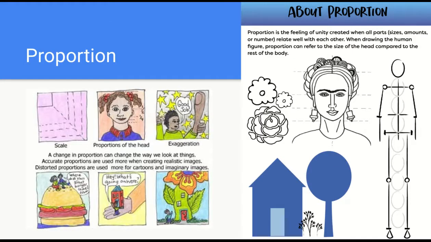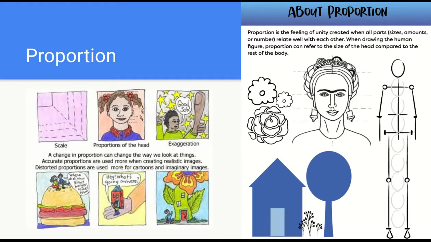This week, we are focusing on proportion. Sounds like a fancy word, huh? Proportion. So in art, proportion is how things work together in your art. Some examples would be the parts of a body. We know that people have certain lengths of their legs compared to their arms. Typically, when you're drawing your body, you don't want a teeny tiny head and a giant body. You want it to look realistic. You want the right proportion.